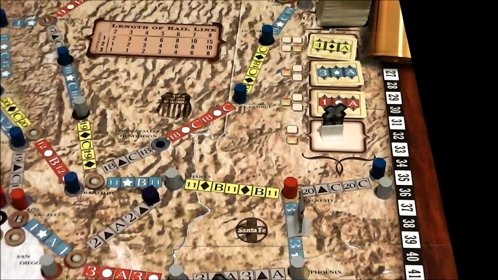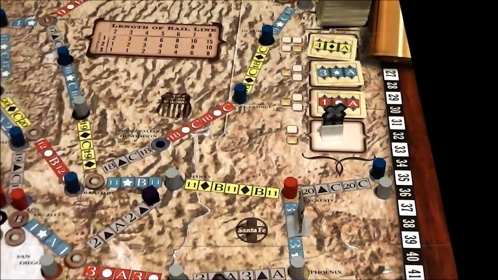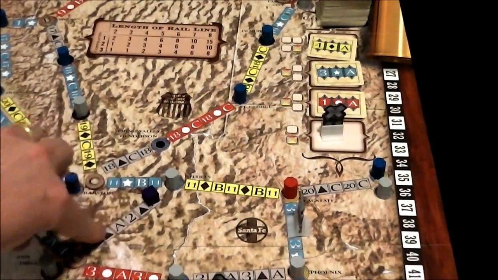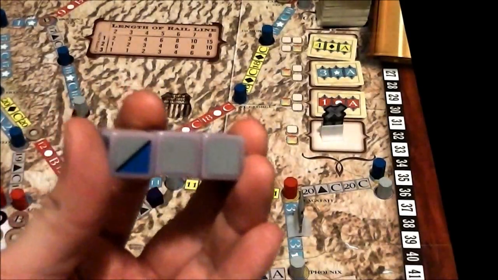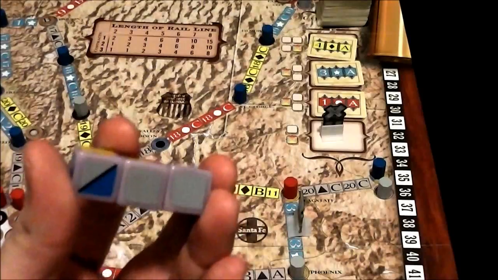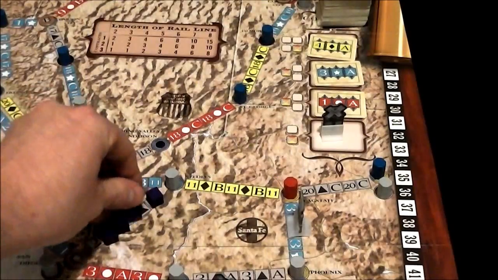So the next action you can do is construct a link here, and this is how you're going to add cubes there. If I rolled these 3 dice here, the dice color has to actually match the color of the route. So I need gray faces here. And you see this one's got gray or blue, so you can use that for either color. So I could spend these 3 dice to fill in 3 cubes like that.